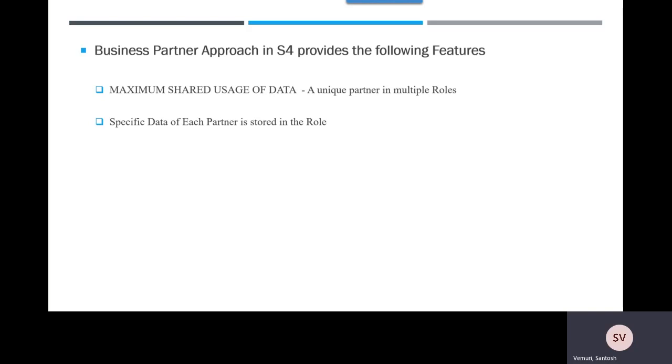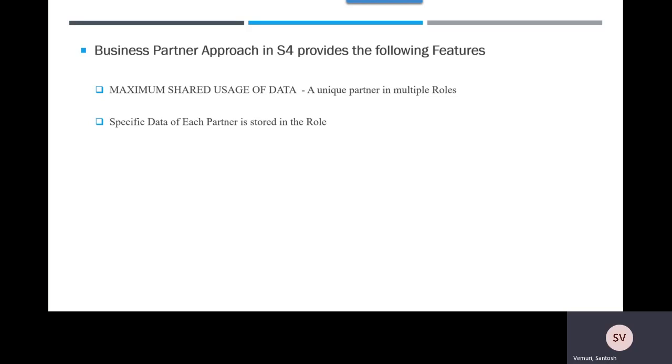So what does it mean? Say, for example, I created a business partner. When I create a business partner, normally it will be created with the business partner general data role. And if I want to extend this business partner to sales, I will use a specific role called FLCU00 or FLCU01.